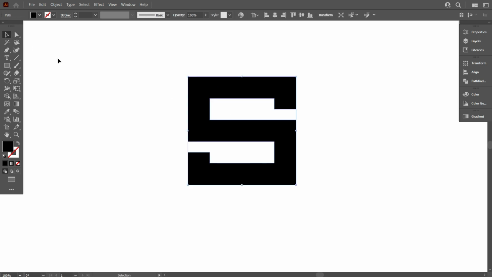Select the design, and take the Move tool, and select the S letter corner by holding Shift. And curve it like that.